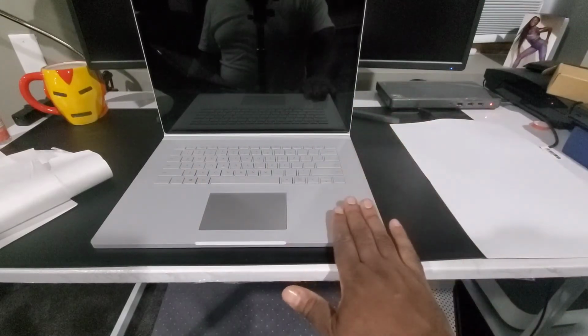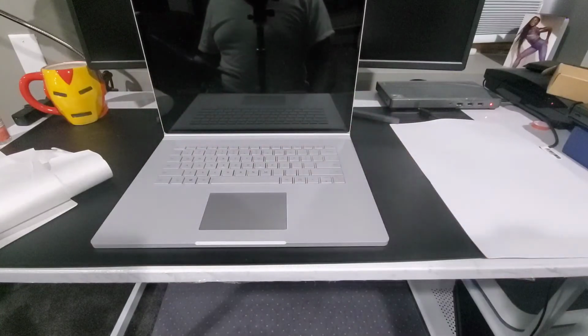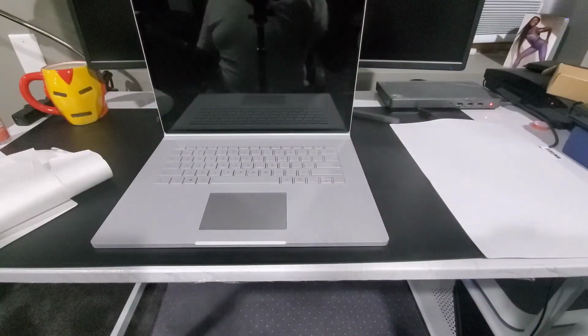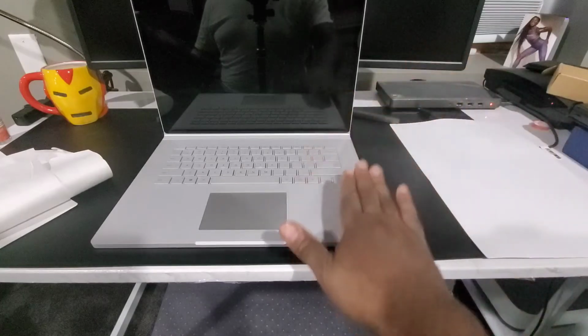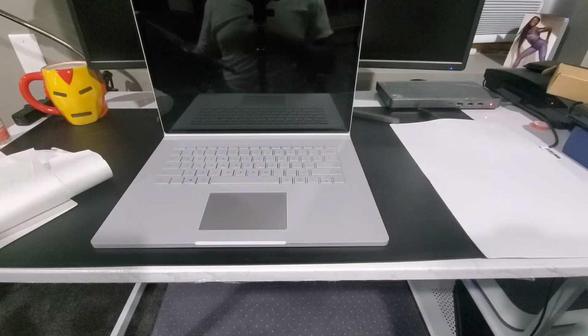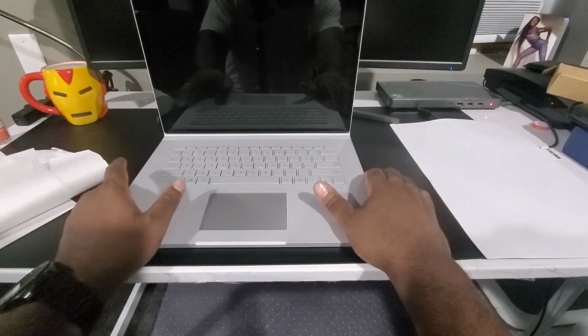So this also came with 32 gigabytes of RAM and a 3000 by 2000 resolution screen. The bezels are thin, but not as thin as the Dell XPS bezels. But it is integrated with Windows Hello, so you can just open it up, it'll read your face, and turn on. So you lift the lid, scan your face, and it'll turn on for you. So, like I said, 32 gigabytes of RAM, 1 terabyte SSD, and according to Microsoft, it's the fastest SSD on the market.